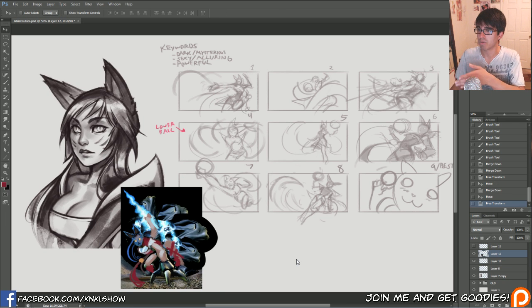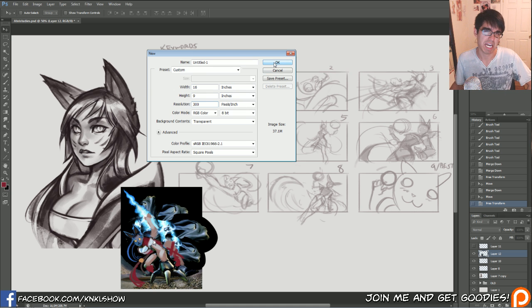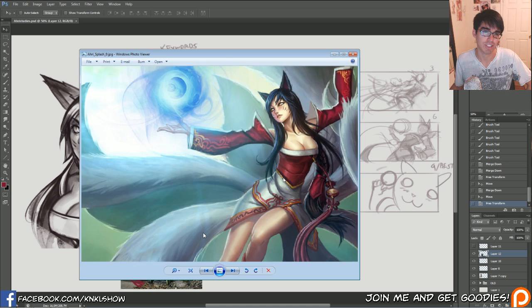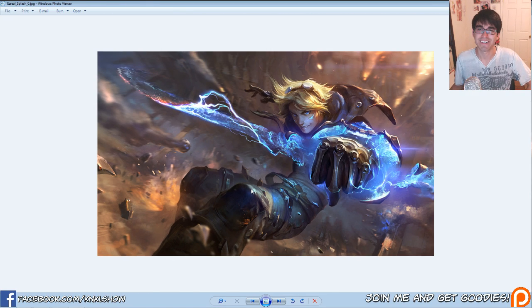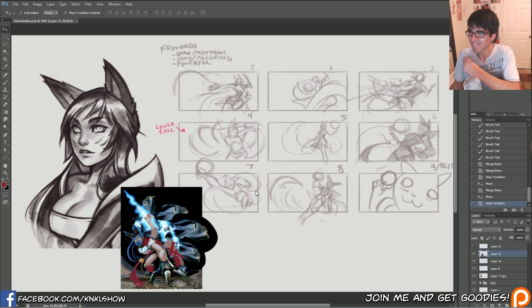So what we do is we just grab an image that already has what we want it to be, and then we just kind of paint over it and make it into a splash. I'm sure you've seen many other splashes that are just blatant copies of other poses from movies and stuff, but of course I'm kidding. We never do that. But just as a joke on the stream, that's what I did.